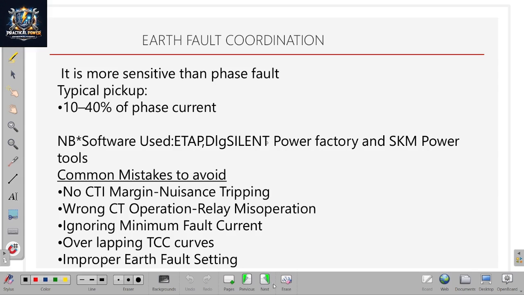It is more sensitive than phase fault protection. Typical pickup should be 10 to 40% of the phase current.